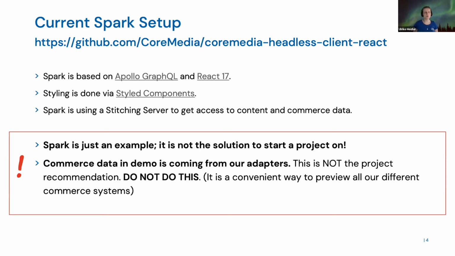Second piece is, whenever we are talking about the retail scenario or B2B scenario in general, you have to have somewhat of a catalog behind it, where you find your products, your categories, and so on and so forth. And the way that we do this in the demo that you just saw, and I will get to the detail of how that works, is also something you do not want to do in production.